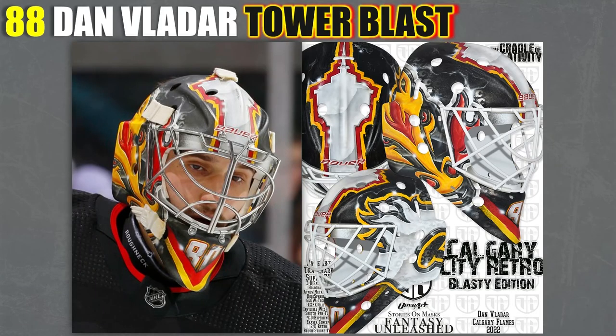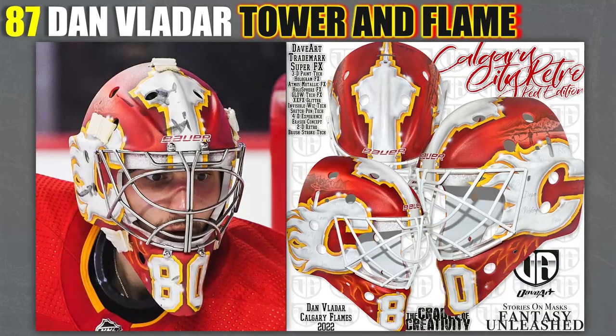88. I really love what Dan Vladar has done with his thing in Calgary — putting the Calgary Tower right on the forefront of the mask. I love that it's there. He's got a few versions. This is actually the lesser one in my opinion of Dan Vladar masks, but it's still so good that it makes it all the way up to 88. You're going to see a few more of Dan Vladar's masks with that tower on the forehead as we continue. 87 — right away, another one. This one is nicer because it's got a nice mountain backdrop and red flames on the bottom. The white version of this is better. Love what Dan Vladar is doing with his style — putting the Calgary Tower, formerly known as the Husky Tower, on his helmet. It's awesome.